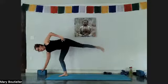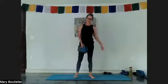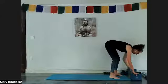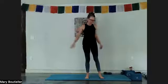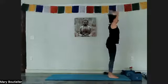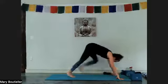Release the hand. Lift up if you can, step back, shake it out. Block goes back to the front of your mat. Roll it out, shake it out. And then let's inhale, take it up. Exhale, take it down. Step back, down dog.